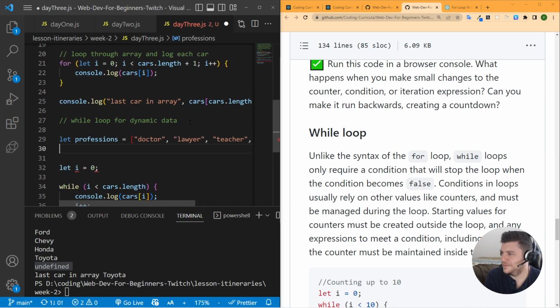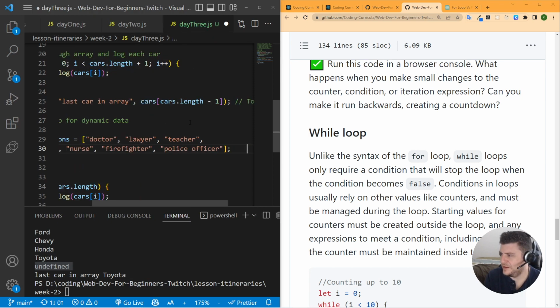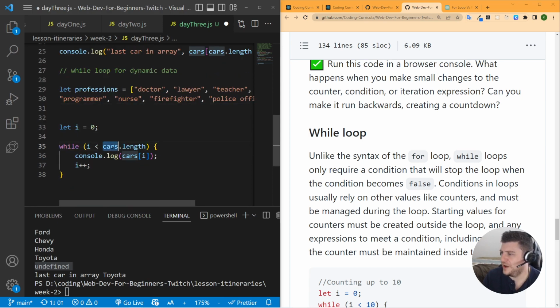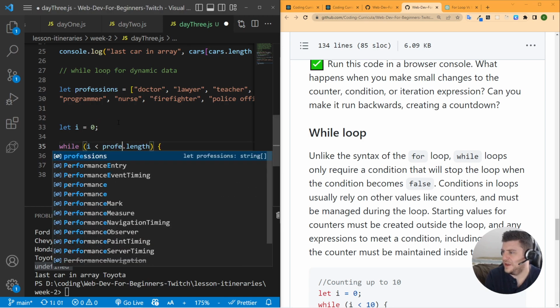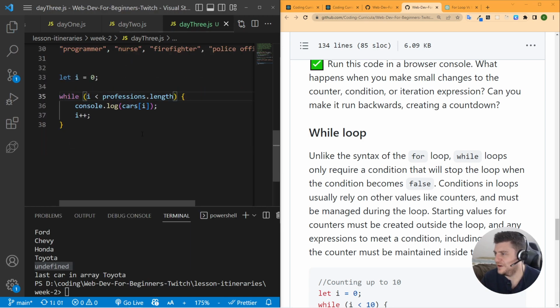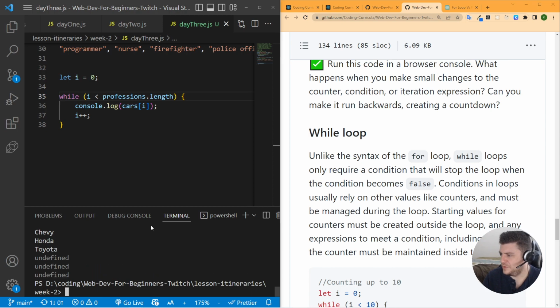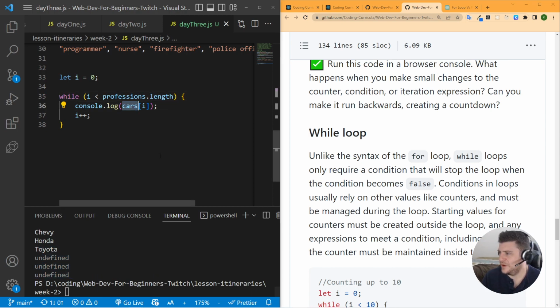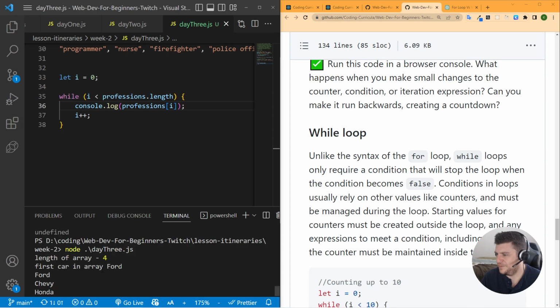What else? Oh, there we go. Thank you, AI. I knew you wouldn't let me down. So now we have a much longer array, and we can similarly say, hey, professions here. Node, web3, undefined, undefined. And then we also need professions here. There we go.